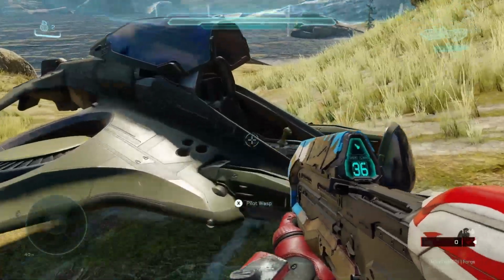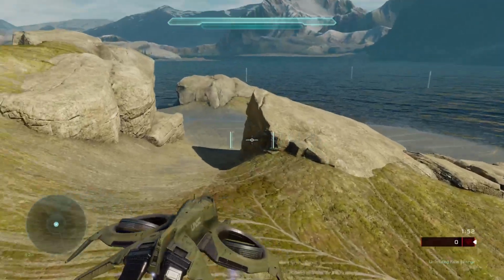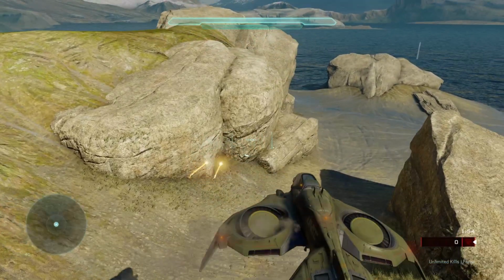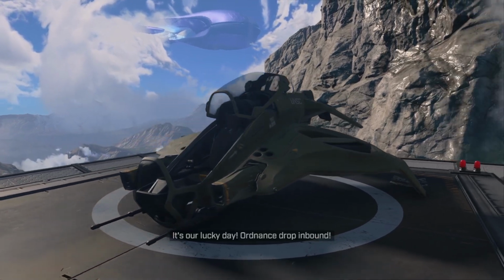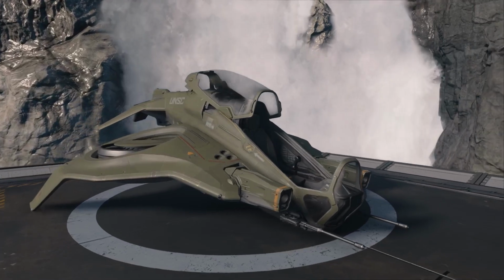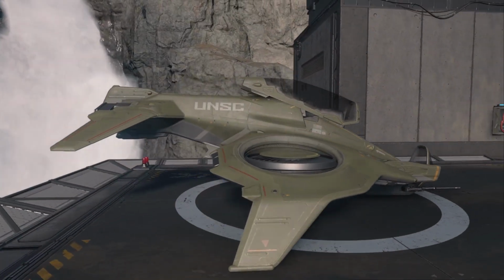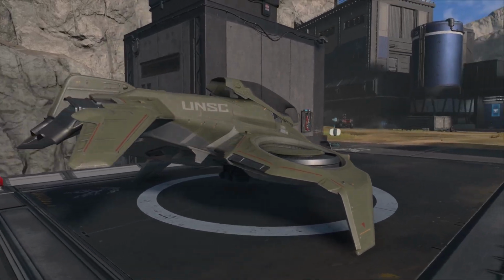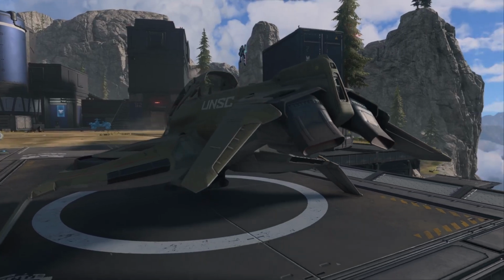The Wasp was first introduced midway through Halo 5's multiplayer live service, and ever since then, I've wanted to see this vehicle in a Halo campaign, and with Halo Infinite, we get just that. So here it is, the UNSC Wasp as it appears in Halo Infinite, and right off the bat, it looks very similar to the Wasp that we saw in Halo 5, which isn't necessarily a bad thing because there's probably a lot of Halo campaign players that didn't even know this vehicle existed because they didn't play that far into Halo 5's multiplayer live service.